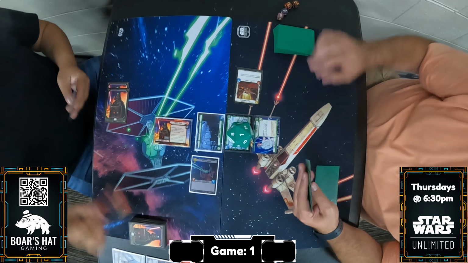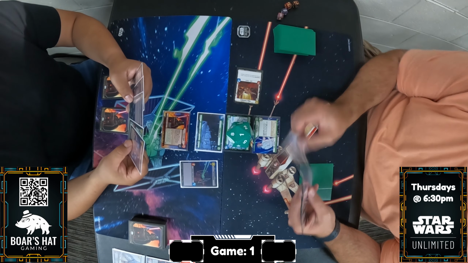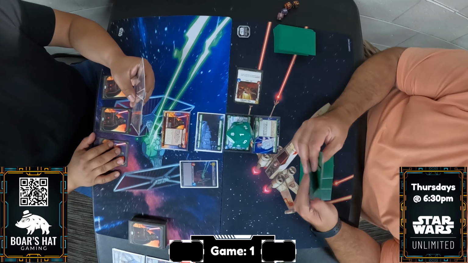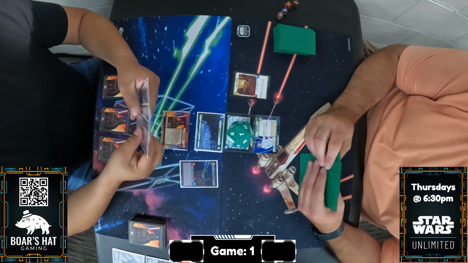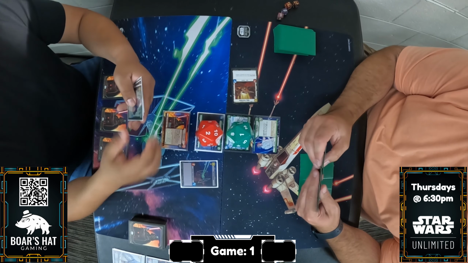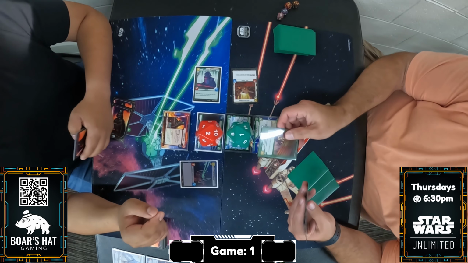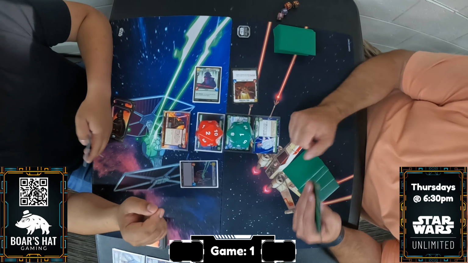Pass. I'll bring in a super laser technician. Right. Wait, resupply for three. Two to base. Alright. Three. I'll claim. Pass.